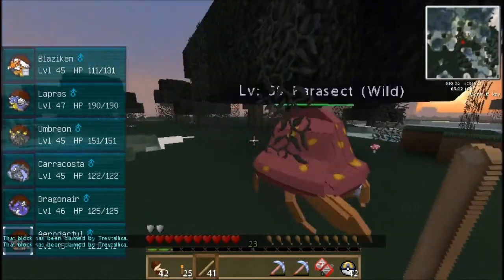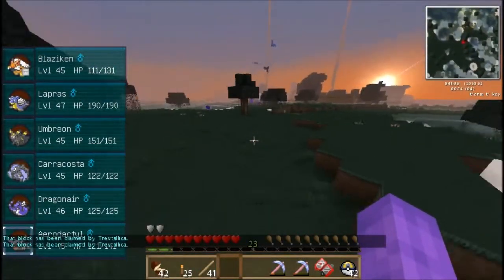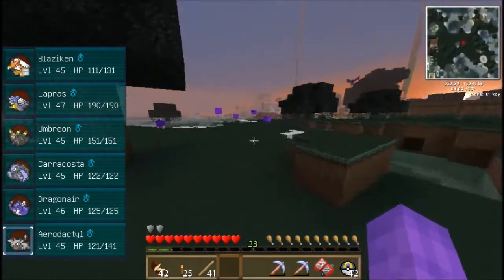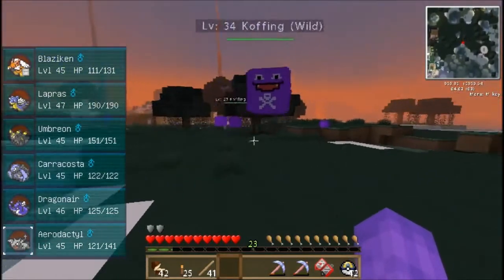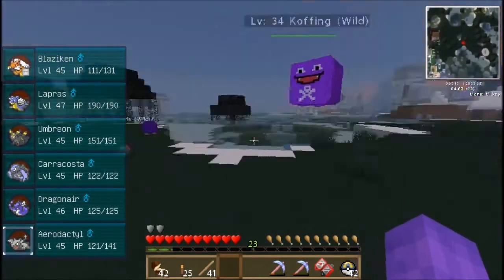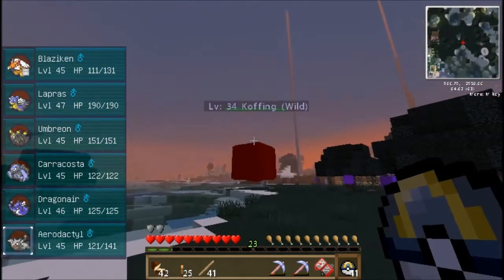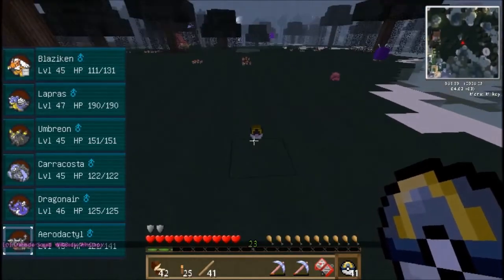Okay. Well, I really have an enormous Parasect, so I don't really need you, do I? I don't need you. You're too small for me. I want the biggest Pokemon possible. There's tons of Koffing. Look at the big grin on you. I think I need to capture you just for your grin. Oh my goodness, I haven't got one yet. But I want to capture him just because he's got a big grin on his face.